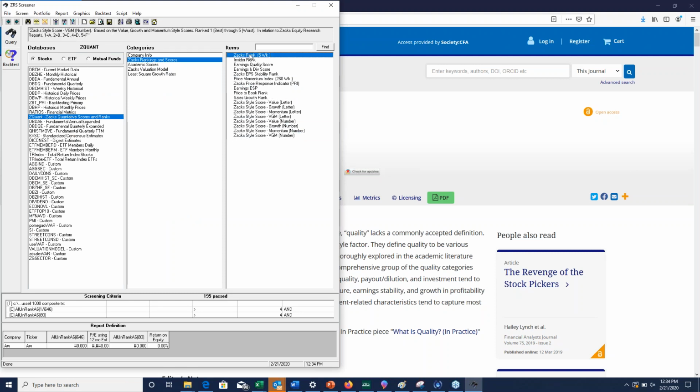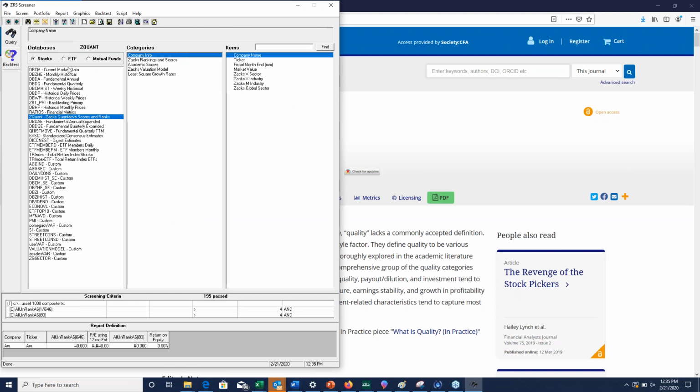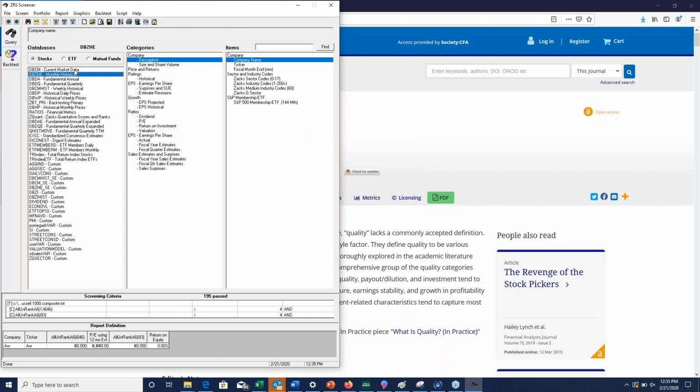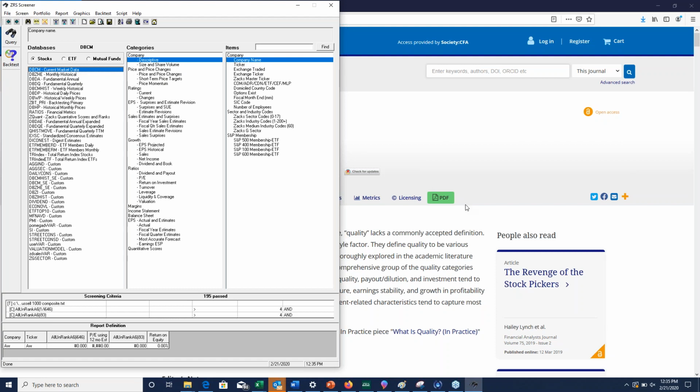Screening is a big, big part of the Zacks research system. And I hope you found value in this presentation overall. If you have any questions, I'd love to hear from you. If you have a screening project that you'd like to put together, whether it is a general universe of companies, or if you want to get super specific and get down to individual stocks to pick, I'd love to brainstorm different ideas with you. I've got tons here that I've saved.